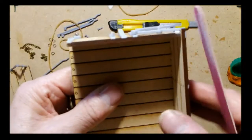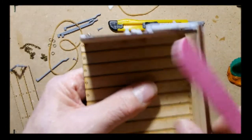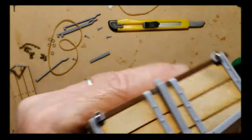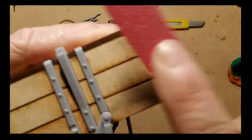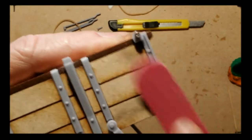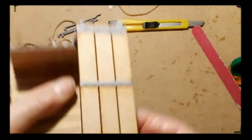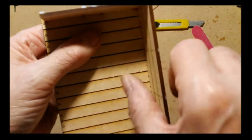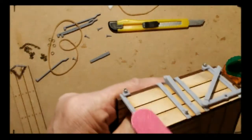That's quite nice, that one. So you've got to put a bit of work into it to make it work right. Still do a little bit more. Well, taking the pin off now, that end. Right. Right, while we're here, we'll do this end as well.